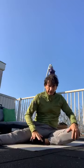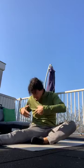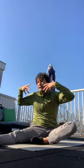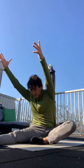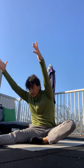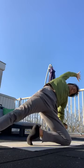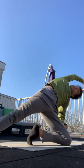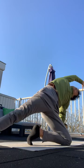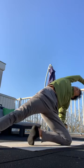And then what I want you to do from here is to turn over to your right and then reach, not down. I don't aim to stretch the back of my leg. I'm just aiming to open my back. So I'm gonna reach up and out. And then inhale to open and exhale to reach out and lifting your hips up, opening the side of your body. And then circle down.